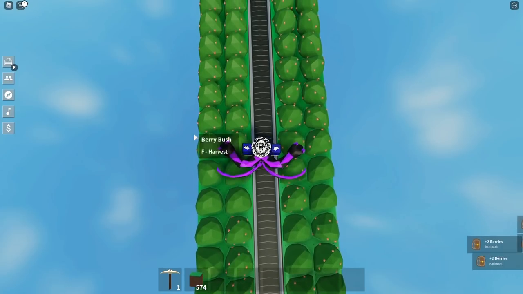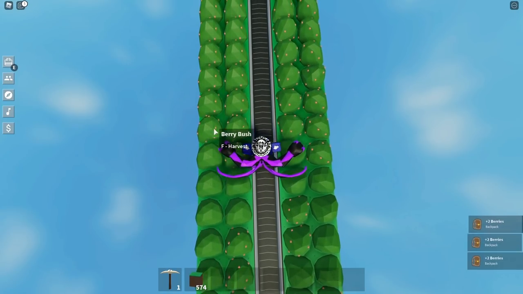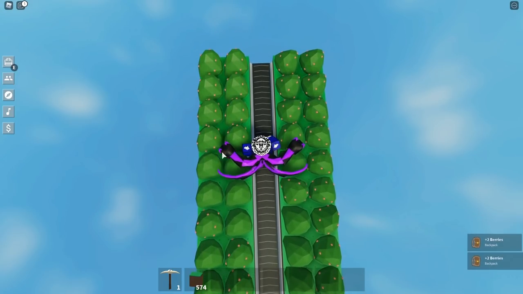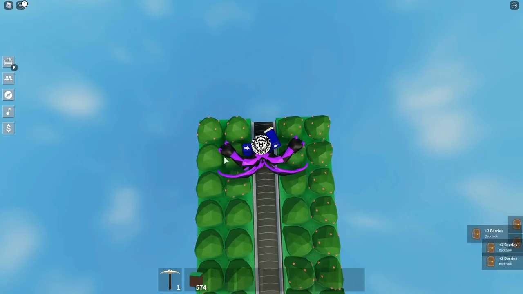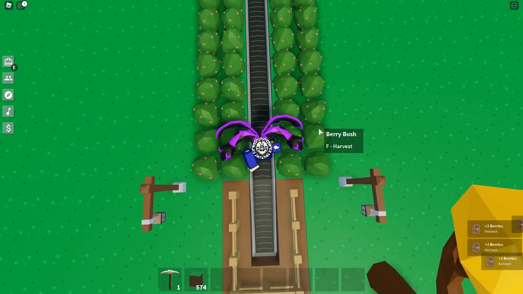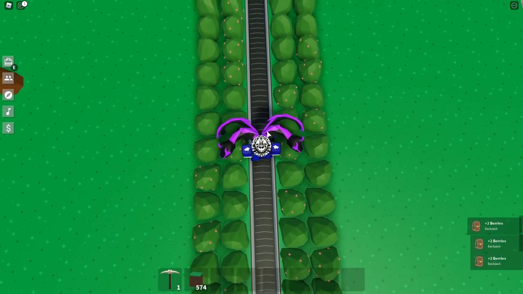Look at this. Oh my goodness. Infinite berry farm system. Once I reach the end, it's gonna spawn me all the way back at the beginning again, I think so, right? Look at this, boys. So if I drop here, and boom, guys, you guys see this infinite berry farm system? Look at this, I'm back at the beginning again.